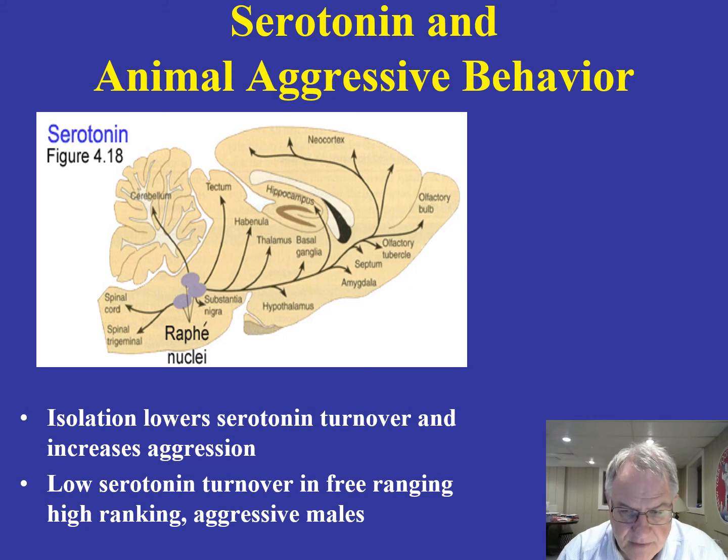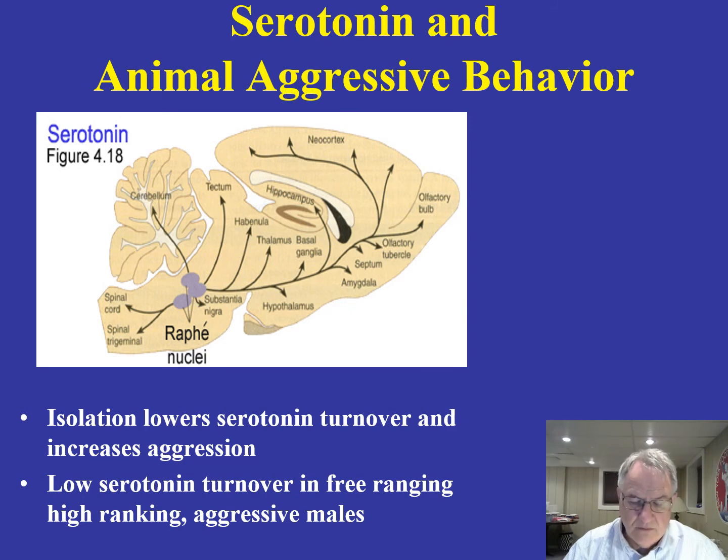There's also a relationship between the neurotransmitter serotonin and animal aggressive behavior. It was noted back in the 70s, 80s, and parts of the early 90s that if you isolate animals for an extended period of time, like a two to three week period, it dramatically elevates their aggressive behavior. If a male isolated for three weeks or so is suddenly confronted with another male of the same species, he becomes incredibly aggressive towards an animal that enters his territory. Researchers also found that the turnover, that is the activity, the amount of serotonin being produced in the brain, dramatically declines as a consequence of that isolation.